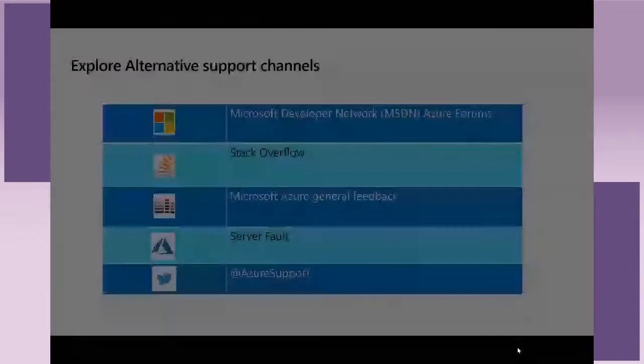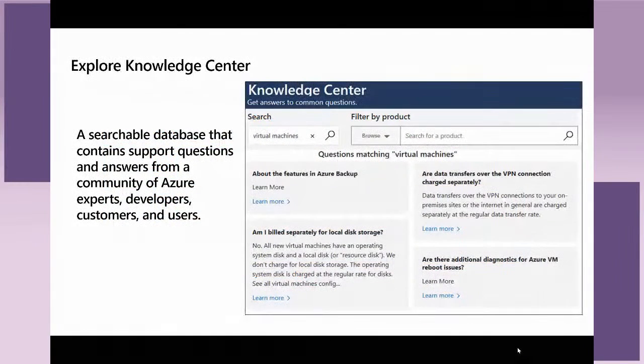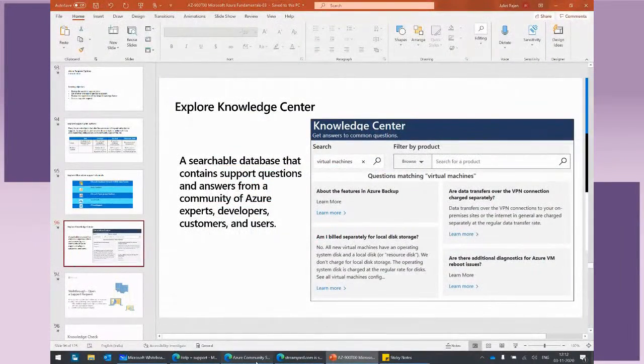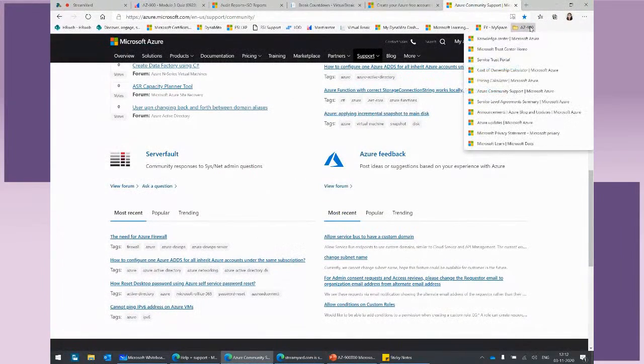Then there is something called a knowledge center. Okay, so this is like a database. So for example, if you have some queries on your SQL data warehouse, what are the issues that others had faced, or others had raised regarding a VPN gateway and all those. So those queries, those are answered. You can get it from here. So you can go to this knowledge center.